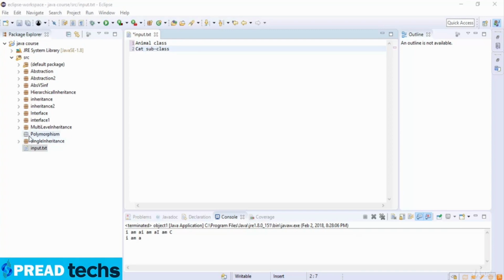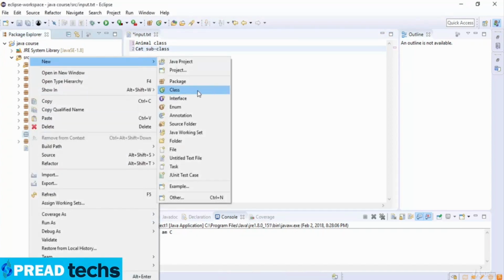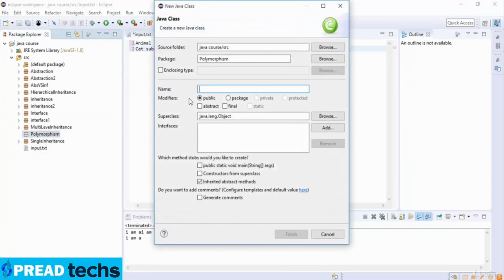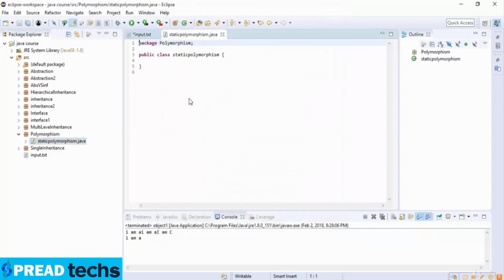Now we create a class called StaticPolymorphism, in StaticPolymorphism.java.